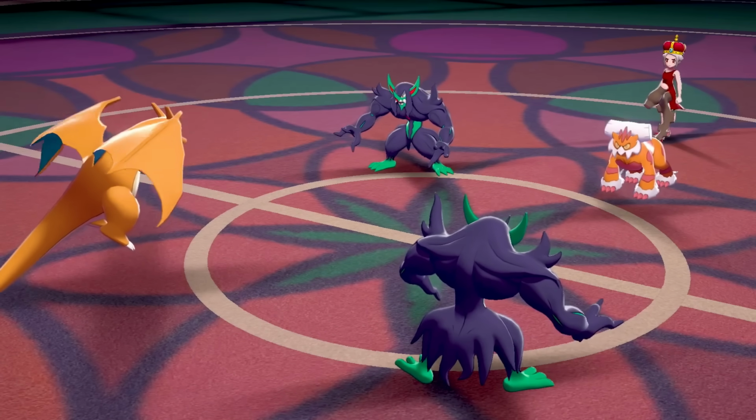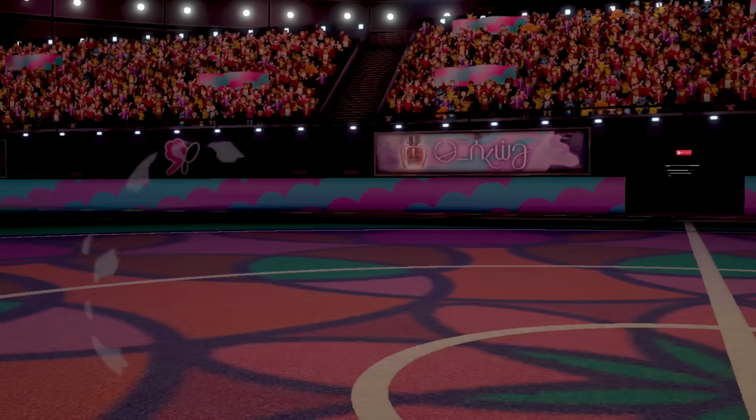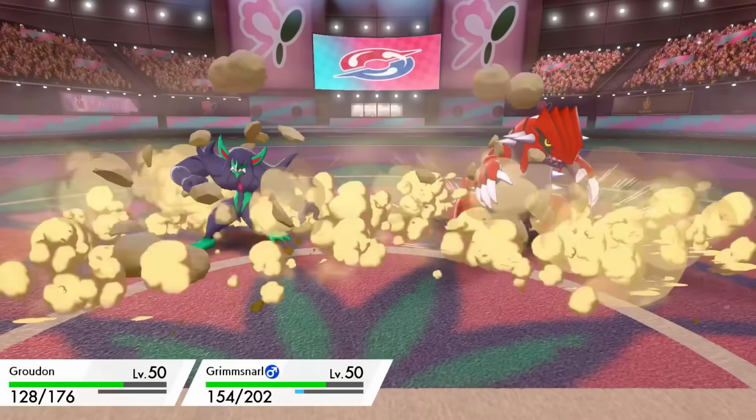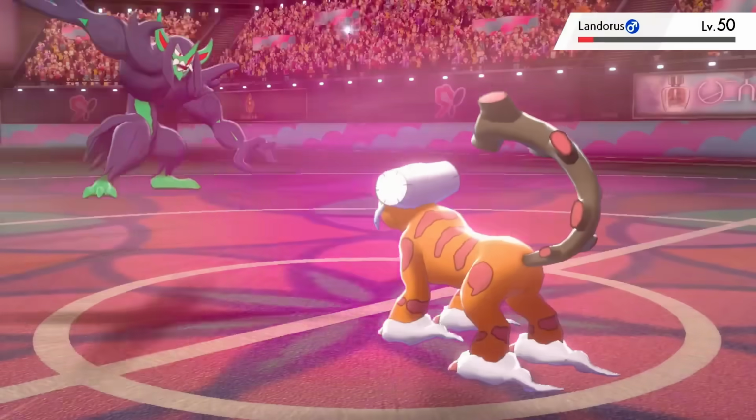Uh-oh. Oh, here it comes. I hate seeing Rock Slide. Nice. Oh, Landorus is nearly down, so we once again switch Groudon into a rock move and finish off the Landorus with Grimmsnarl. Okay, nice. Okay, cool. Finally got rid of this stupid Landorus.